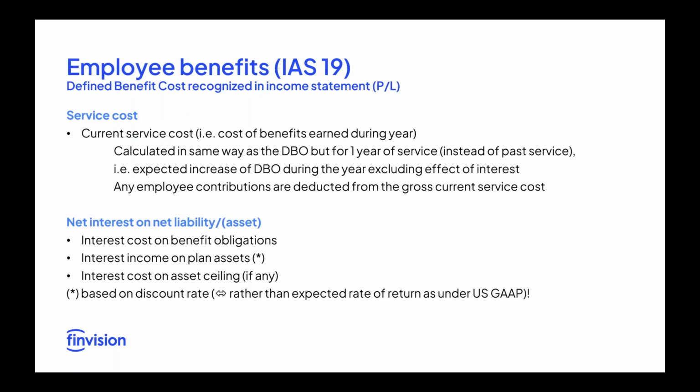Employee contributions are deducted because obviously that goes into the fund as well, based on payments done by the employees or withheld by the employer on the net wage of the employee and passed on directly to the pension fund or the insurance company. For the discount rates, when it comes to the interest income on plan assets, it's important to consider that under IFRS, you will use your discount rate to calculate what interest income you will show net off with the interest cost of your defined benefit obligations. Whereas under US GAAP, you will use the expected rate of return, which can deviate from the discount rate.